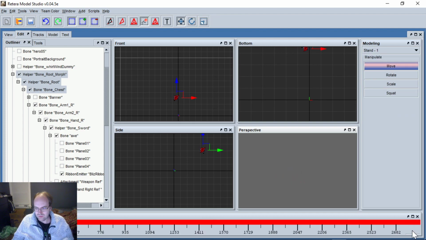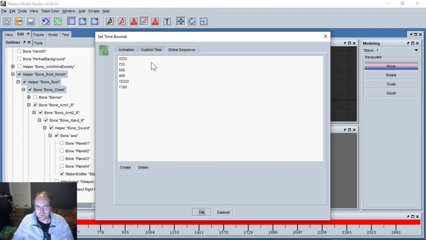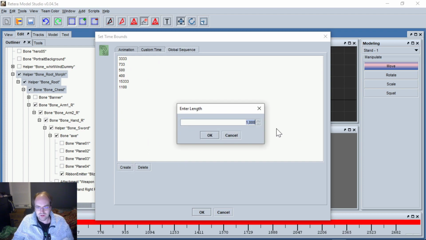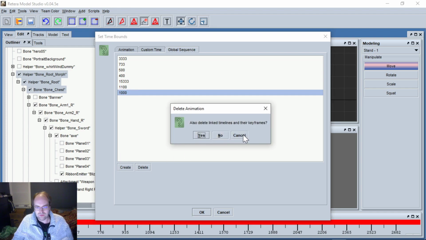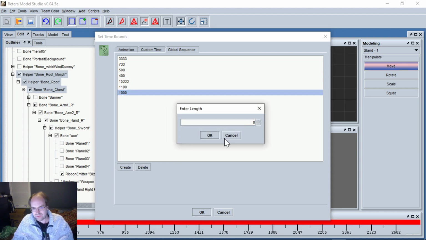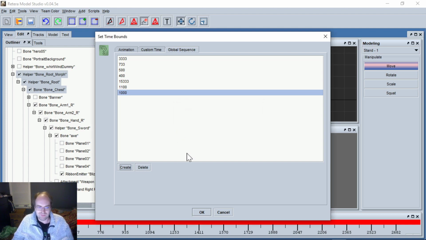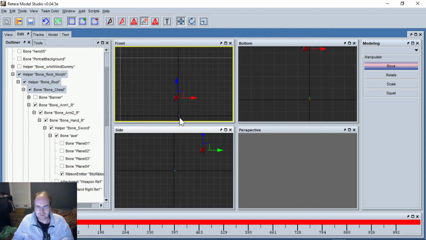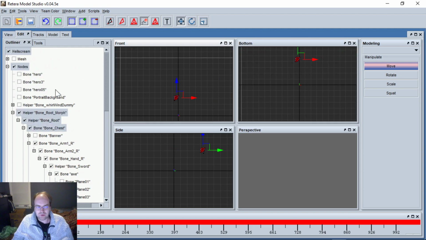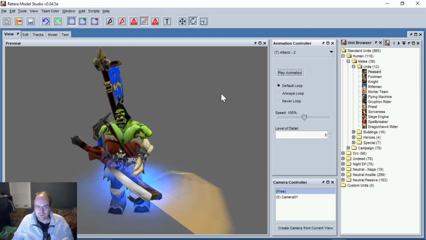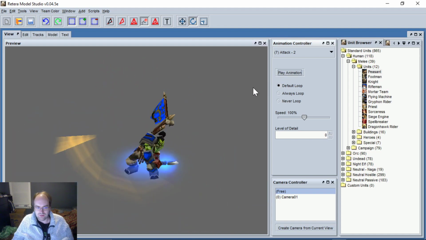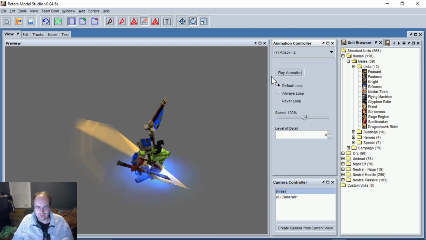And I think what we want to do probably would be to make a global sequence for the ribbon that's always running. So I wanted to create a global sequence of length 0. Am I allowed to do that? I guess I'm not. Okay, well maybe one of length 1,000 here. And so the obvious problem with this ribbon is that it's not rotated 90 degrees. So let's try rotating it 90 degrees. And let's see what he looks like. Yeah. See, now the ribbon is like with the axe.